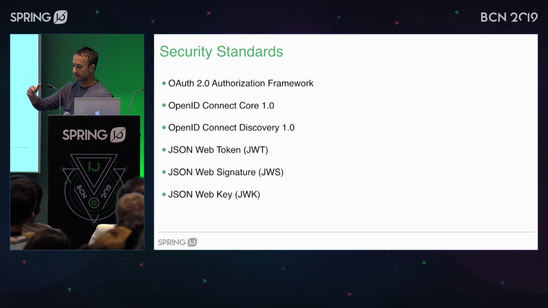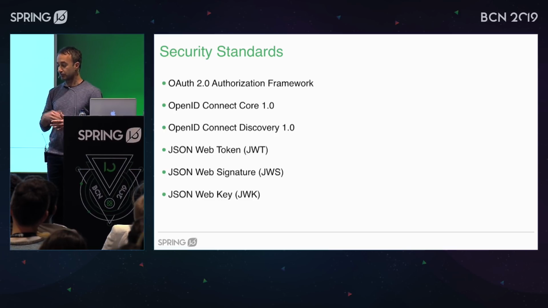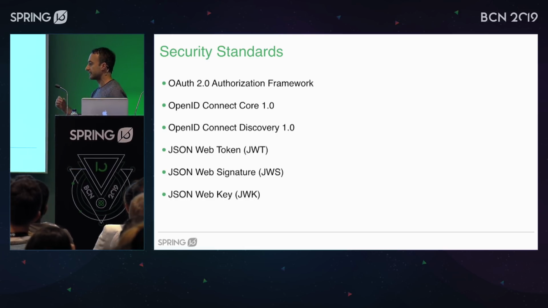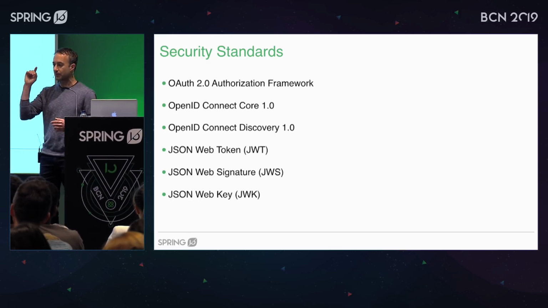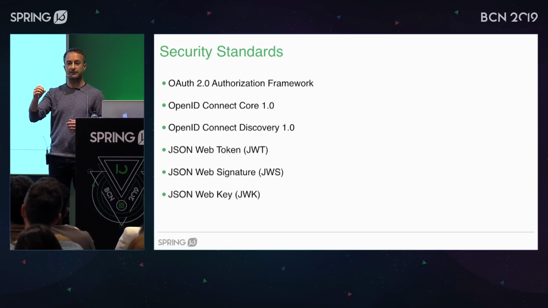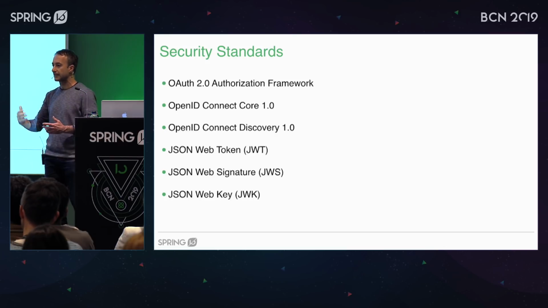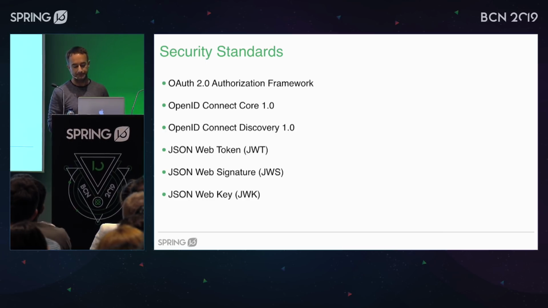OpenID Connect, that's where authentication comes in. It's built on top of OAuth 2 and leverages the grant types, the authorization code, but it introduces the ID token. Instead of an authorization request, it's an authentication request. It leverages the authorization code, but when it hits the token endpoint, on top of the access token, it also gets this ID token. This ID token has a set of claims that describe the authenticated user at the provider: first name, last name, subject, issuer, and so forth. We're going to take a look at that as we go through the demo.